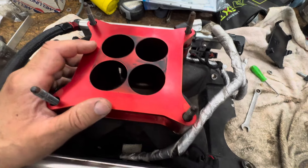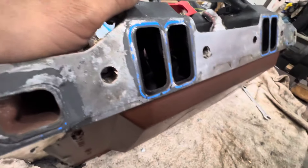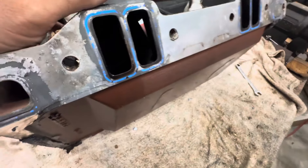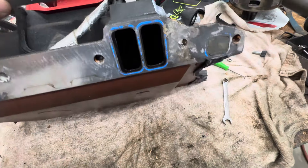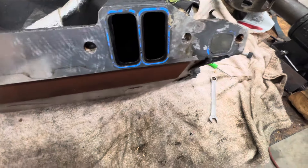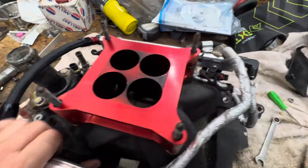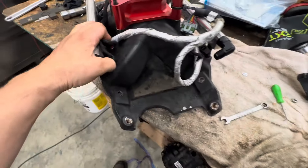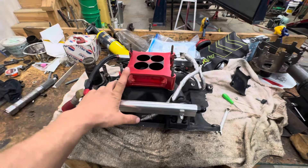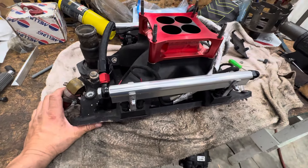You need to tighten up that lobe separation. If you're getting exhaust gas in the intake and you're not running an EGR, or your EGR passages are blocked off, you've been listening to the wrong people. That wide LSA does nothing for performance unless you really need it — a wide LSA will kill an engine. If your car is slow off the line, slow to get going but cruising at the top end, you've got the wrong cam, wrong LSA. Tighten it up.